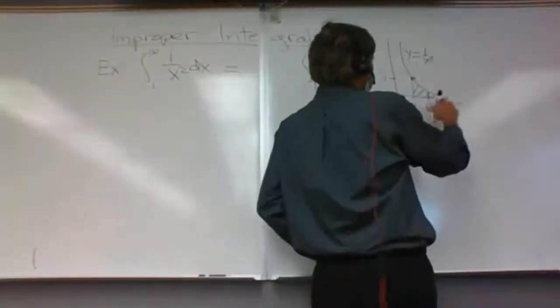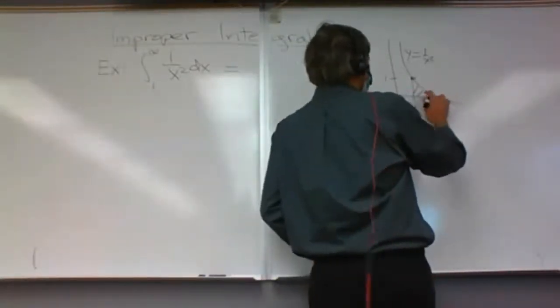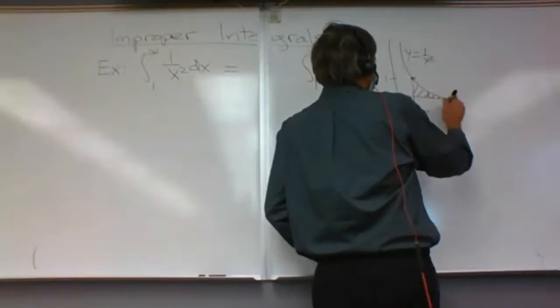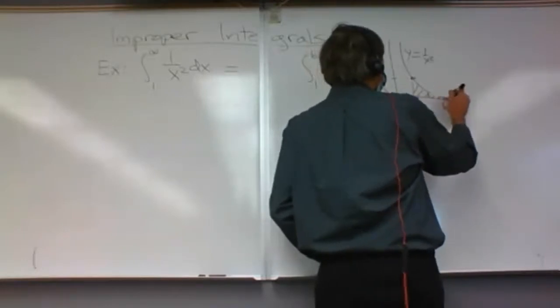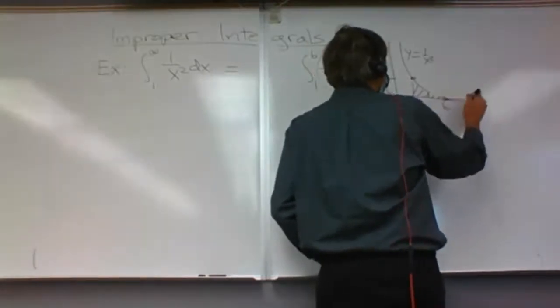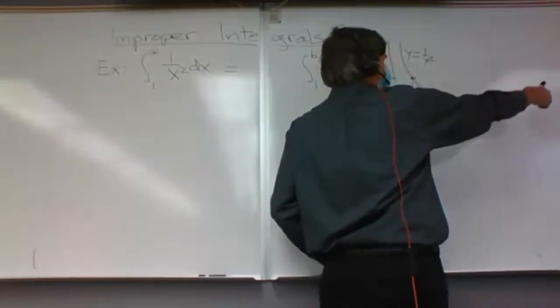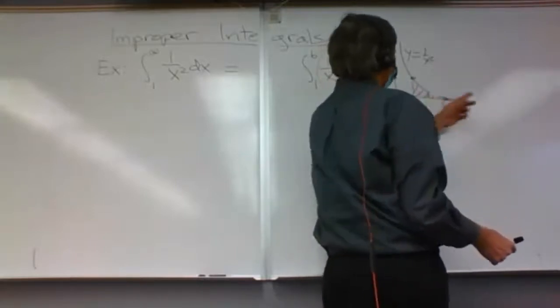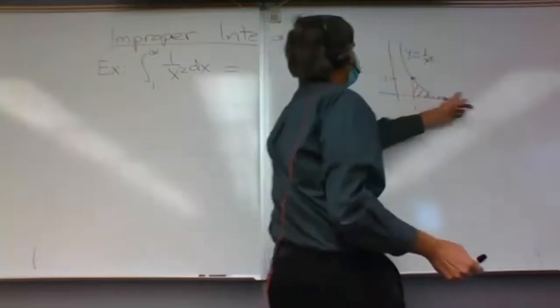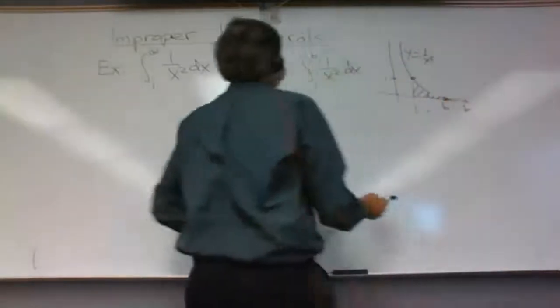But now, wait a minute, that's only an estimate. I cut off all this area. Well, maybe I'll make b a little larger, put it out here. This is a little better estimate. Maybe I'll put it further out, way out here. Maybe I'll put it out at 1 billion. Maybe I'll use one of my numerical methods and estimate it. No matter how far I put it out, it's well defined.